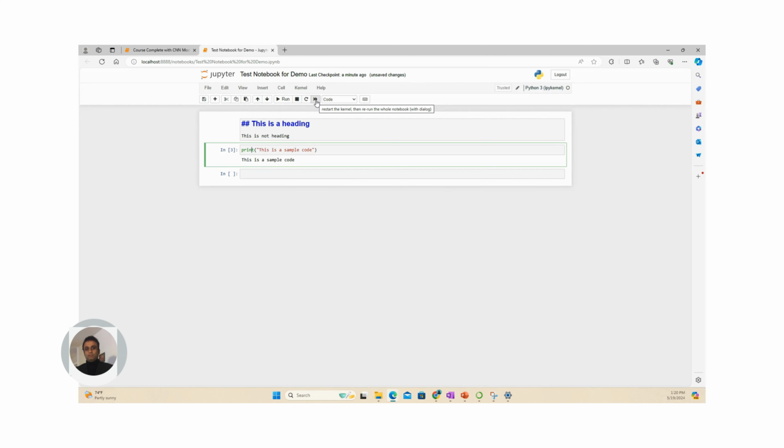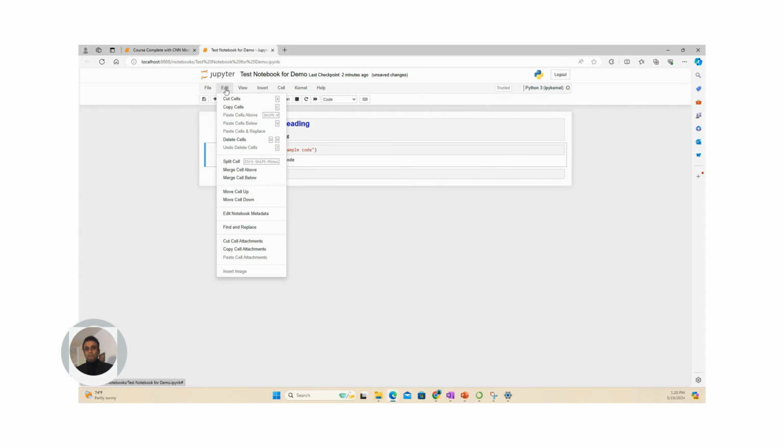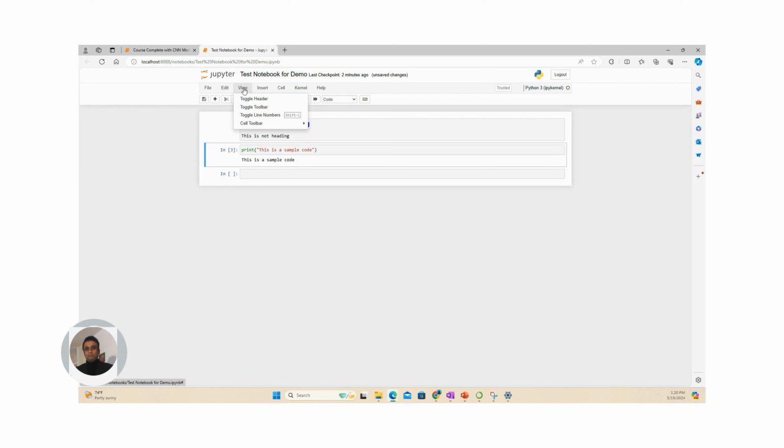This entire notebook you can run in one shot also. All these features are self-explanatory, not that difficult to understand, but all I wanted to show is that a Jupyter notebook offers all those things.